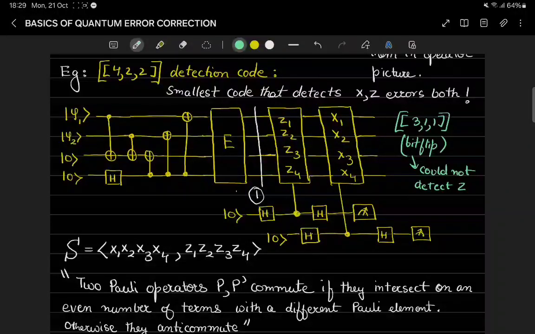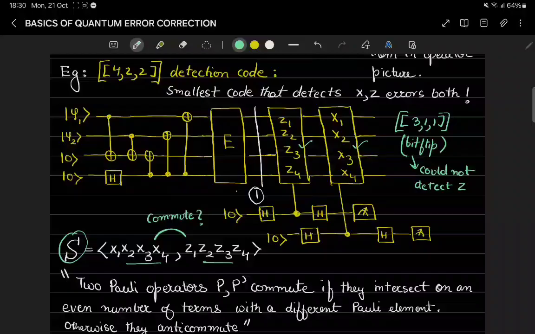So first of all, because we have understood kind of the stabilizer formalism, I say that the stabilizers for this code is this and this. So these are what are being applied here as conditioned operators. So it's x1, x2, x3, x4 and z1, z2, z3, z4. Now first thing that one would like to check is that S should be an abelian subgroup of P, the Pauli group. So one would like to check that whether these operators commute with each other or not. So do they commute?